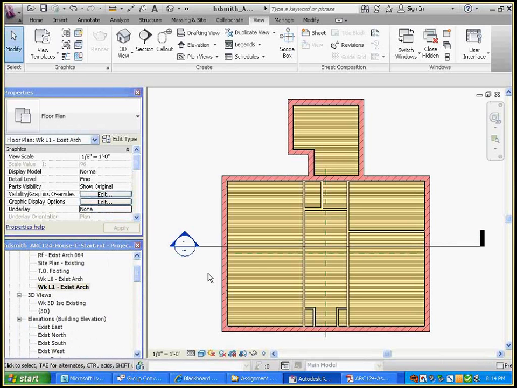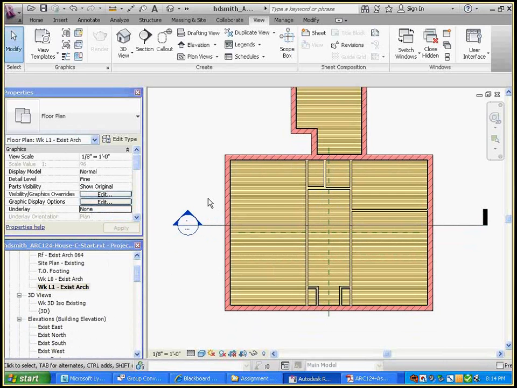Now, your other question about how to modify graphically how the section looks, well, okay, that part, you have to put it on a sheet before it will let you name it. It automatically fills in the blanks, and it says, okay, it's on sheet A1, and it's called section S1.